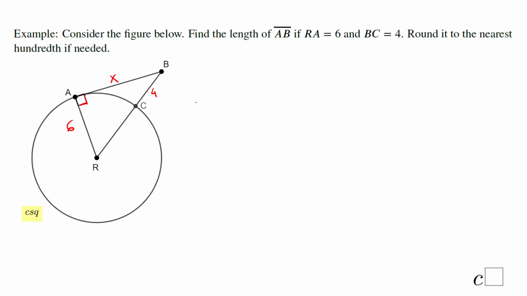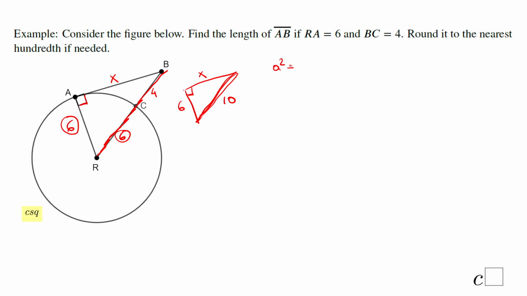So my first thing will be to draw this right triangle I mentioned. We need to find this X. We know this is 6. Now we need to find out how long this side of the right triangle, the hypotenuse, is. That segment will be this 6, because this is a radius, which is the same as this one. Both of them are radii. So this is 6 plus 4, this is 10.